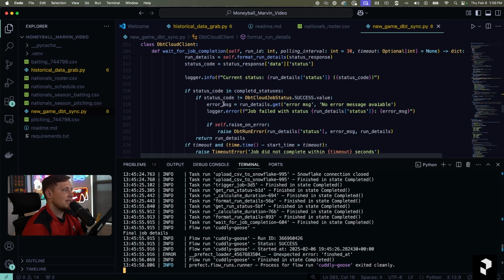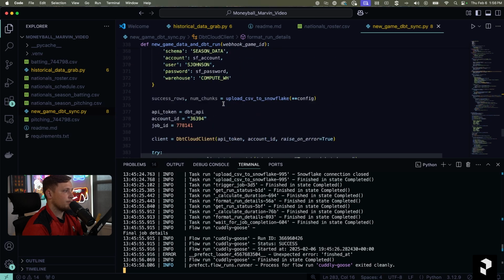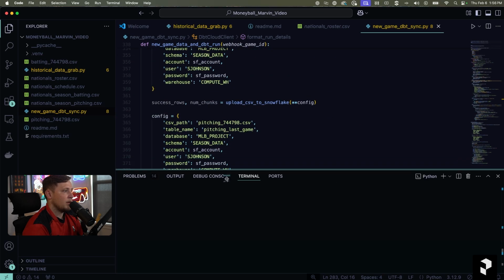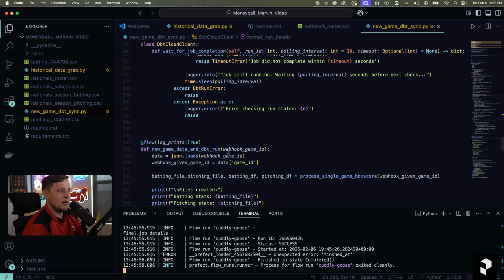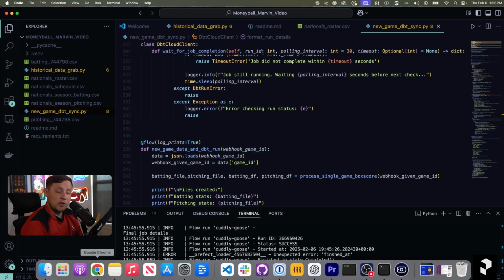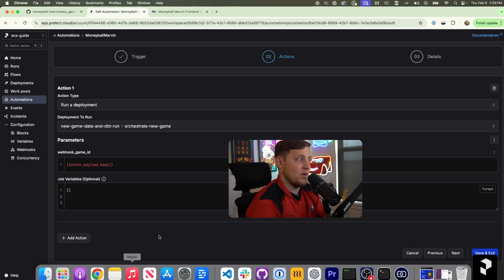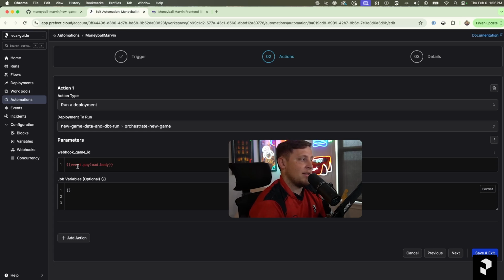So inside of our function, let me lower that down real quick. Whenever we defined our function, this flow has a variable. That means that whenever we run this, we've got to send a variable into Prefect for this thing to run. So if you click the run button inside the UI, it's going to ask you for that. So we're actually sending that out, and it's in the event, the payload, and the body. That's kind of how that's set up.